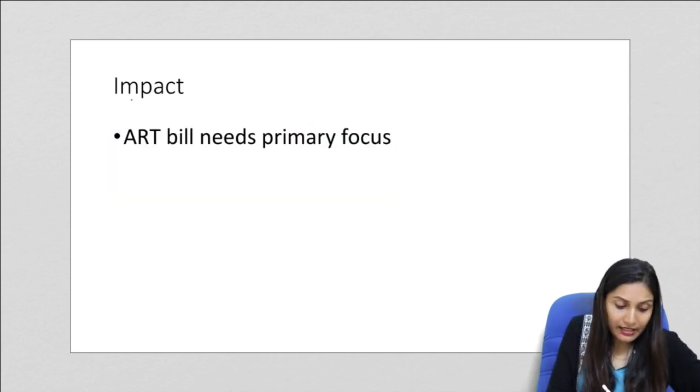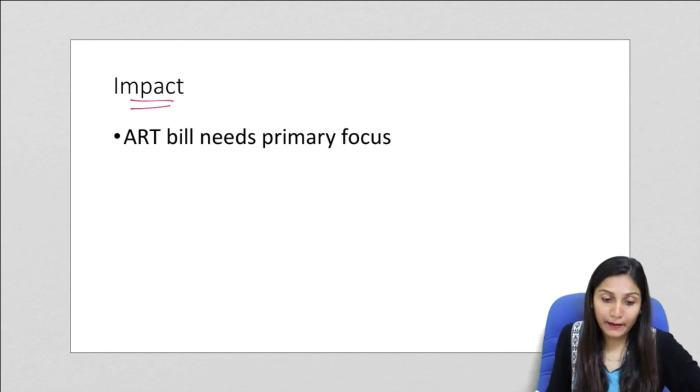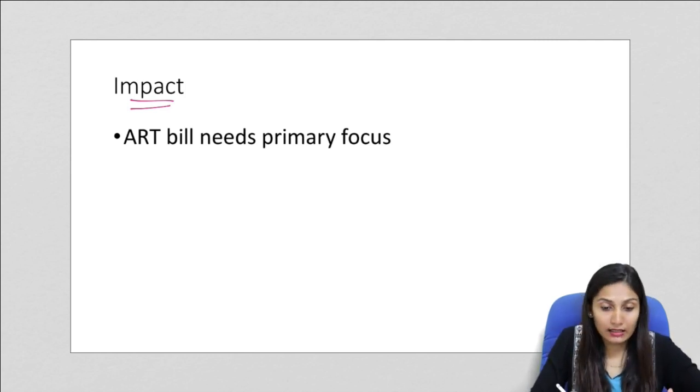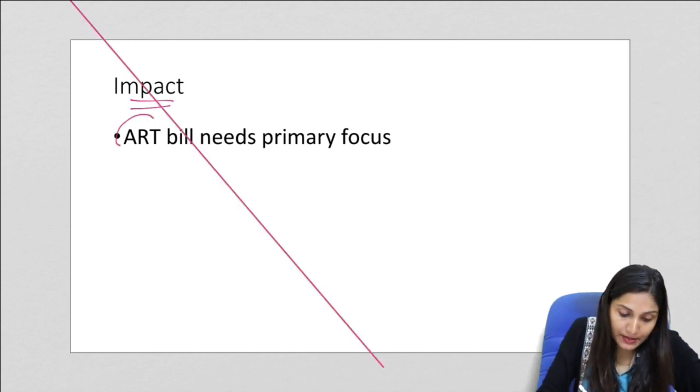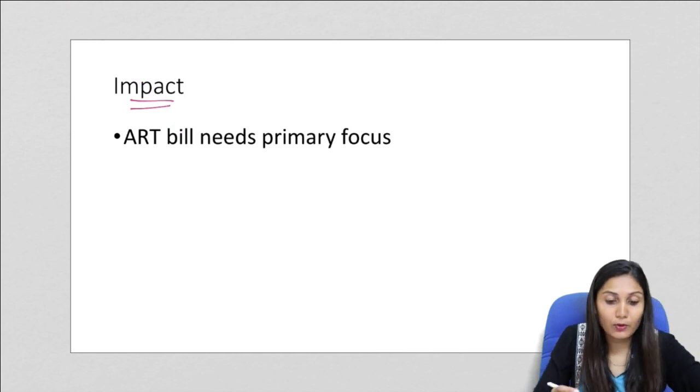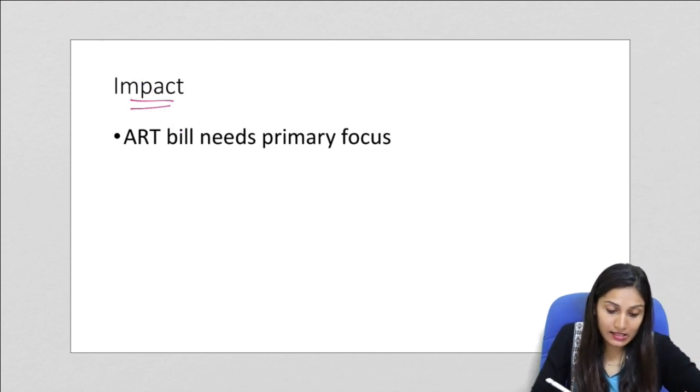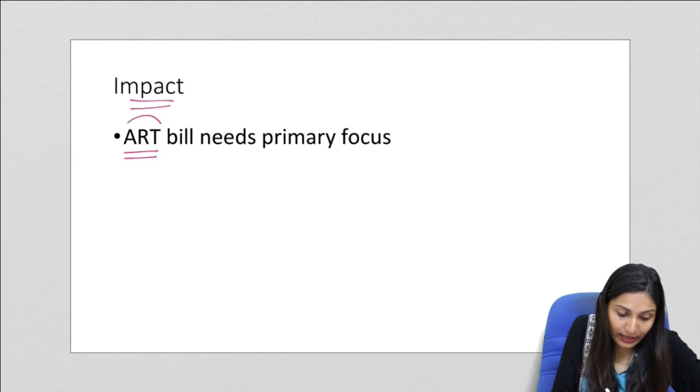Now, let us understand whether this bill will have an impact on surrogacy in the country. Surrogacy happens when the embryos are cultured in IVF or in vitro fertilization laboratories. So before the government comes up with a surrogacy bill, what is more important is the assisted reproductive technology or ART bill. The ART bill should be given more focus, and only after the ART bill has been passed does the surrogacy bill have scope.